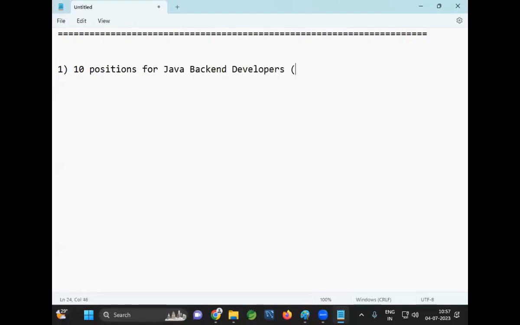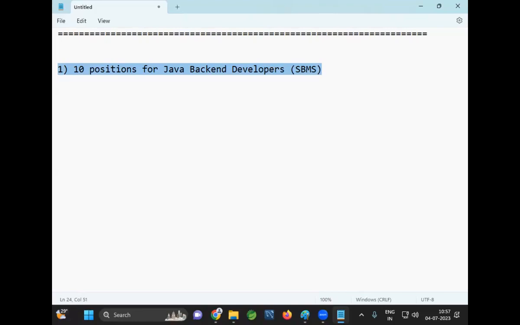Their requirement is Spring Boot and microservices. They are asking to attend the interviews today. I clearly asked them: it is a direct technical interview on Spring Boot and microservices for freshers, Java backend developers. Anybody interested can go today, and tomorrow also you can attend the interviews.